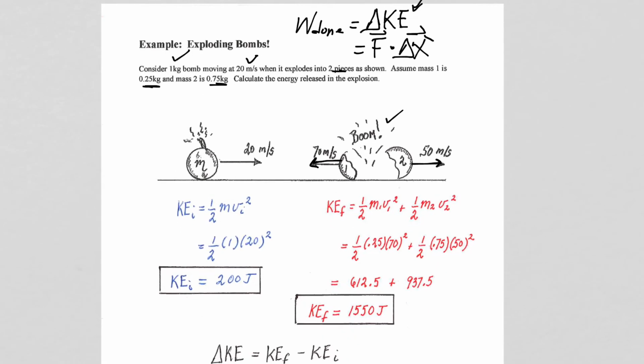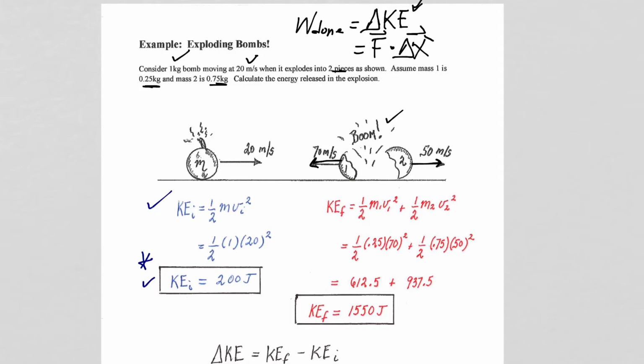Well, we have everything we need to calculate the change in the kinetic energy in this problem. Initially, the bomb was moving at 20 meters per second. That kinetic energy counts. We can't discount it. And that's going to be the crux of what sometimes is tricky about these problems. It had 200 joules of energy, so that bomb carried 200 joules of energy even without the explosion.